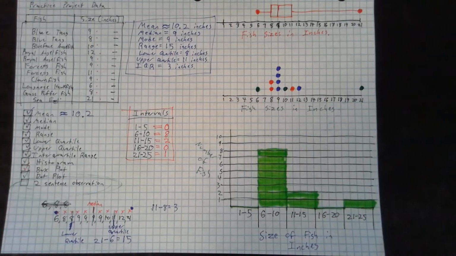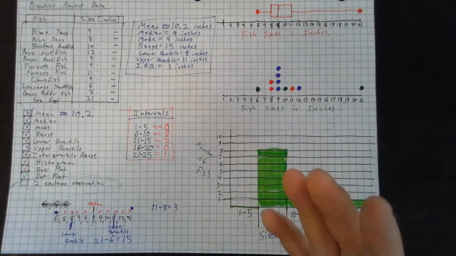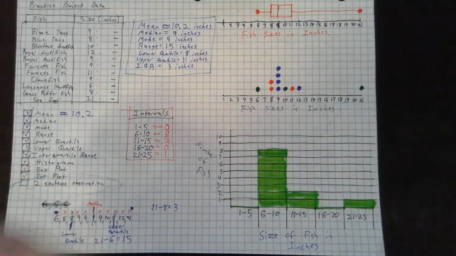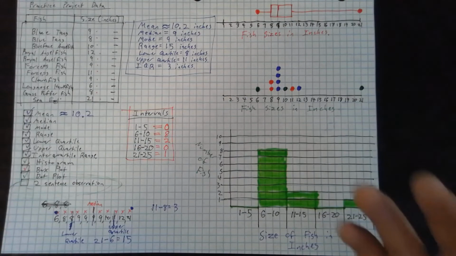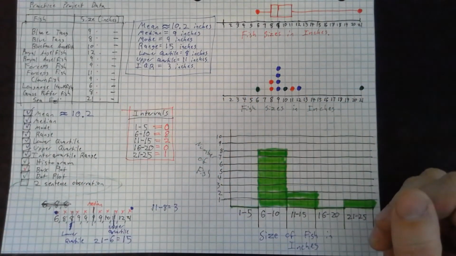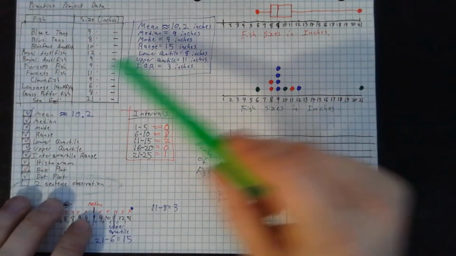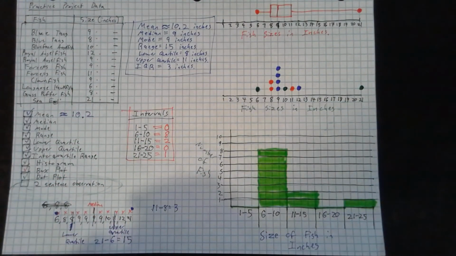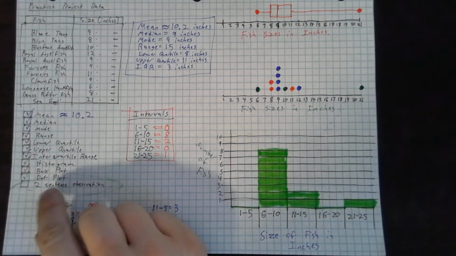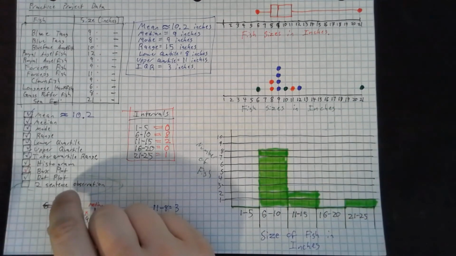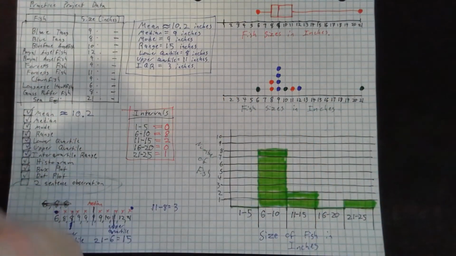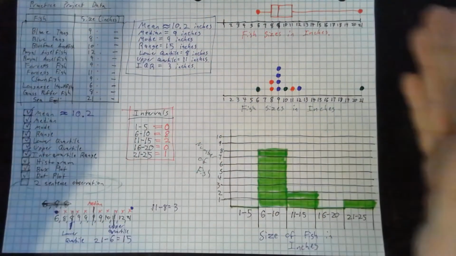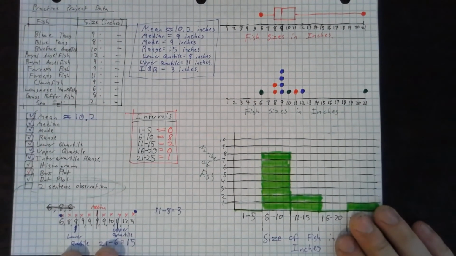I did not do my box plot this way. I used different numbers. I noticed that all of these fish are this color, or all of these fish eat this, if you happen to be interested in marine biology and know a lot about fish. Anything at all, as long as you have 2 complete sentences about your observations for this data. And that is how we do this entire project.